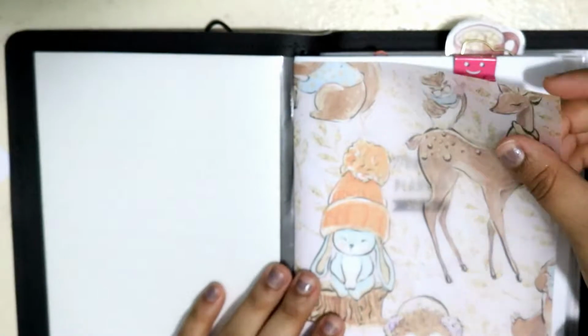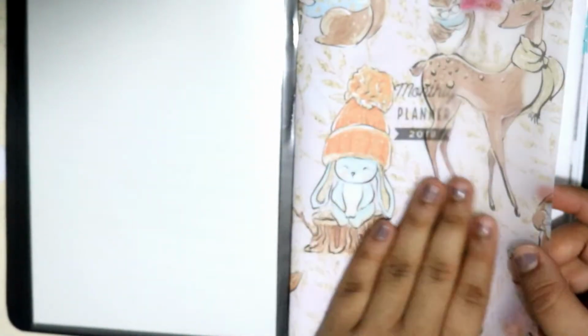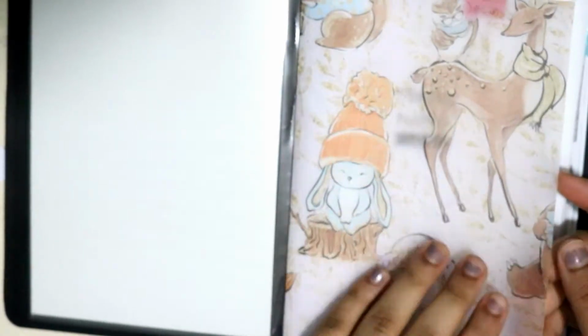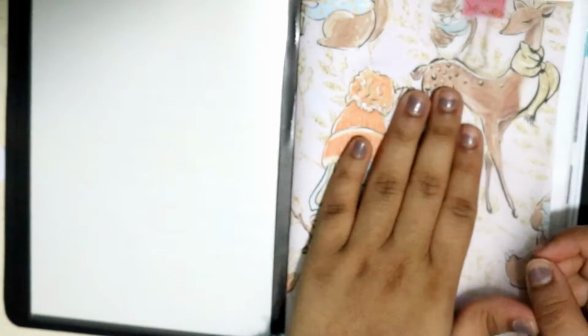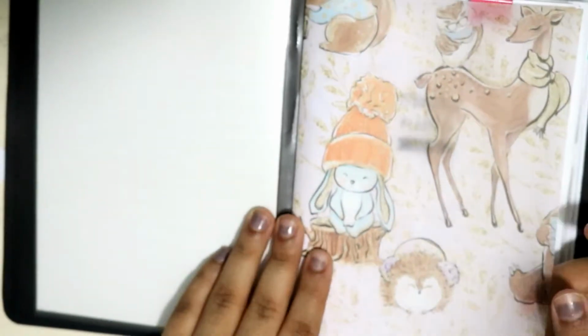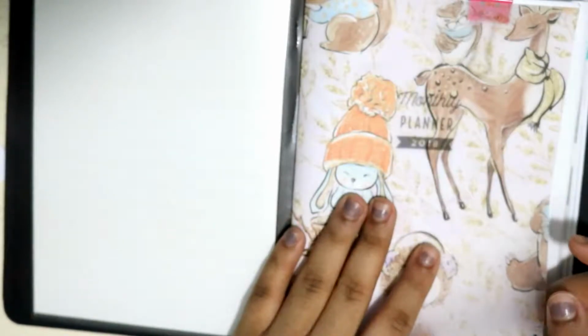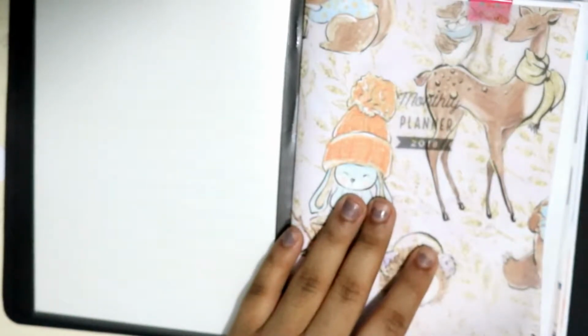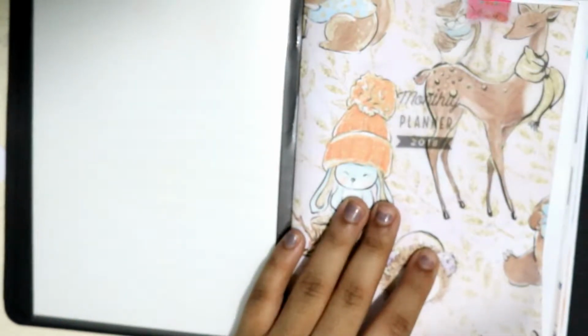The next thing I have here is a piece of vellum with these really cute winter woodland animals. This is from a paper pack on Etsy. I'll link it down below if you guys want it. And I just printed it out on this sheet of vellum that I got from Hobby Lobby in a pack of, I think it was 10 for $5, I believe. So yeah.